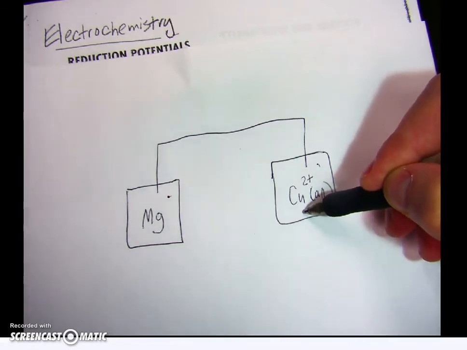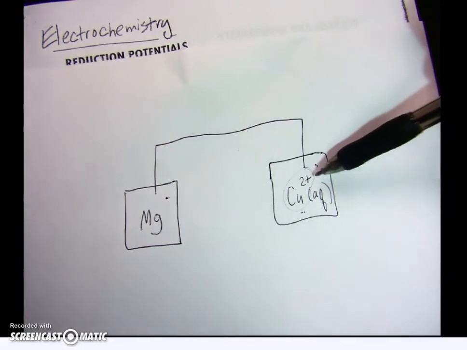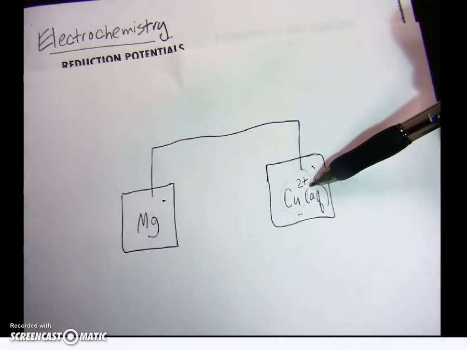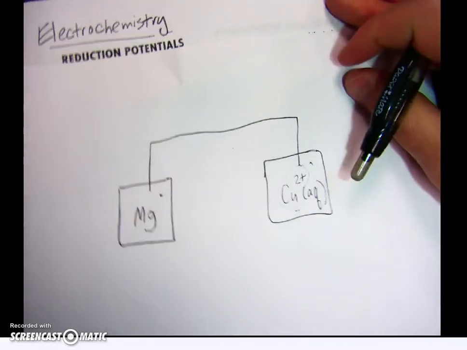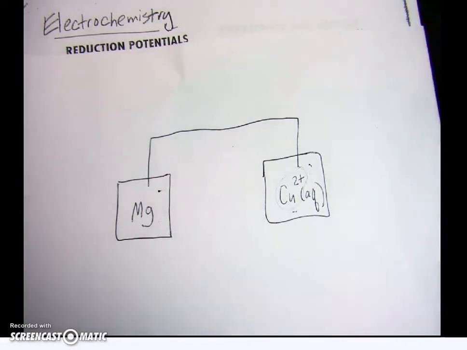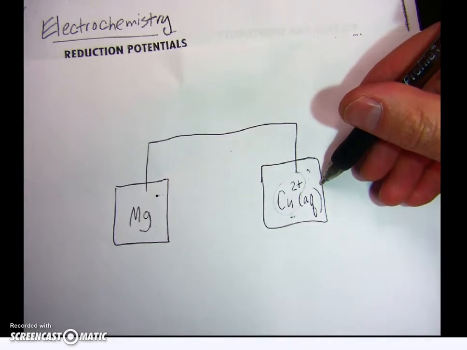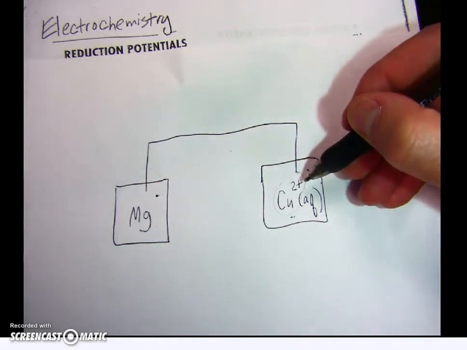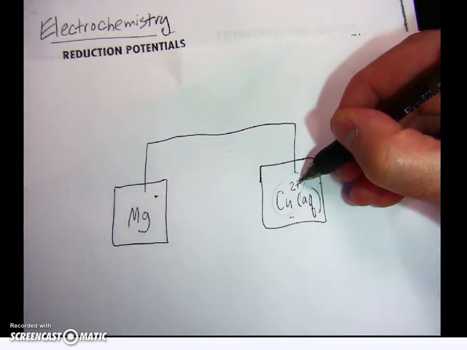Now you may be asking yourself, copper, isn't it more stable in the copper 2+ state than in the copper solid state? Why would you even get copper 2+ in the first place if it wasn't somewhat stable? And the answer is copper 2+ is in fact quite stable. What it comes down to is really, since these are both metals, who wants to lose more? So it's not really like the copper 2+ is just dying to gain electrons. Instead, it becomes a little bit of a who wants to lose the electrons more of a battle.